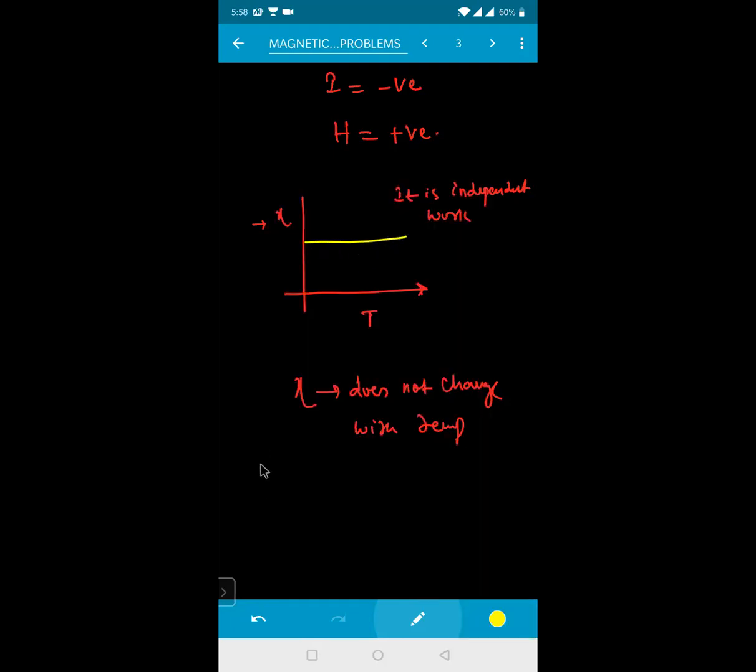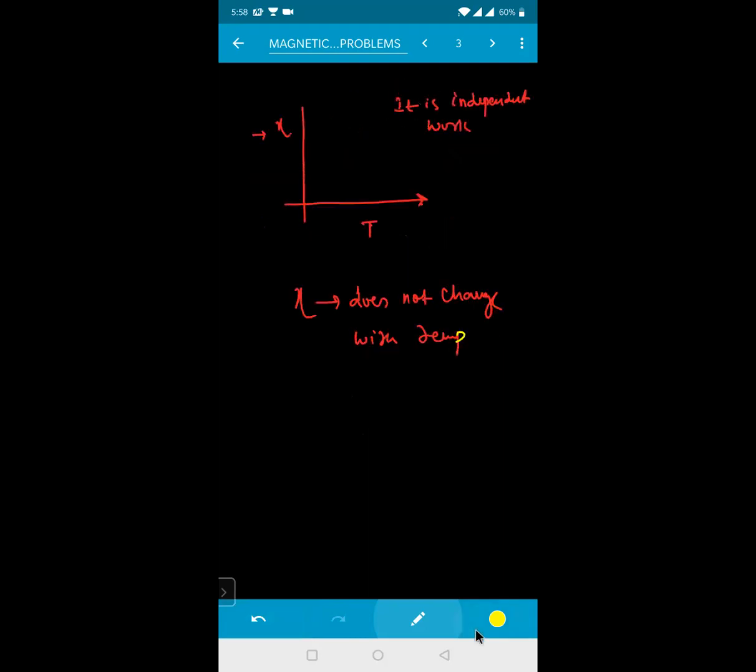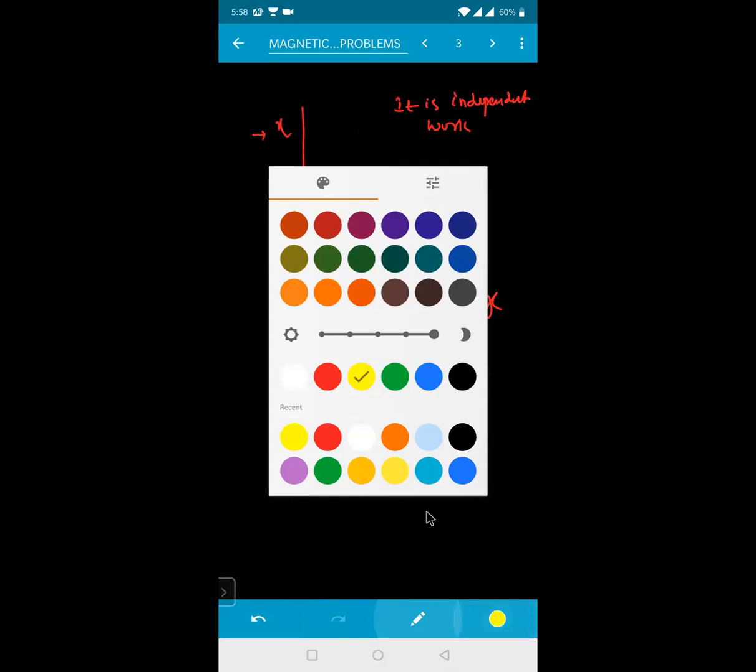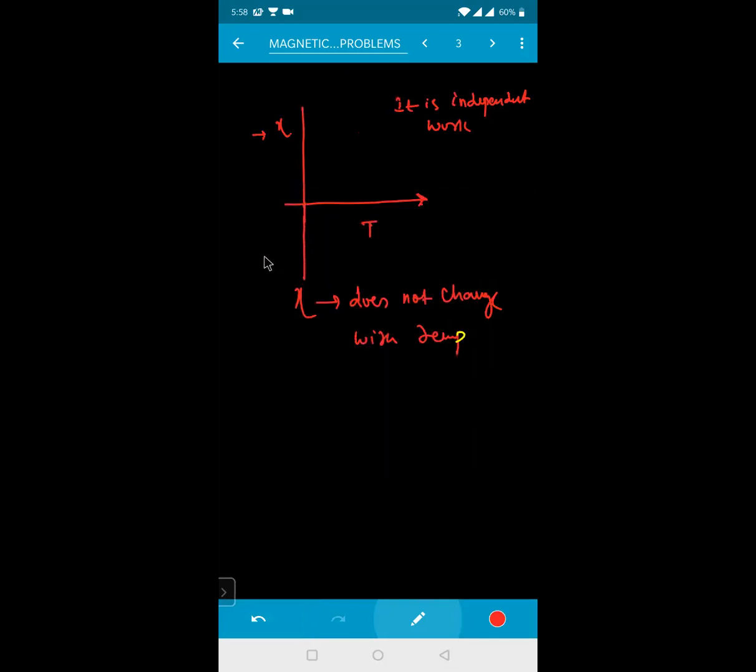Positive or negative? We are making one mistake again. Susceptibility was negative. So when susceptibility is negative, I should take the graph below the axis. If this is positive, this should be the susceptibility, -1. That means the graph should be in the downward direction, not above. Susceptibility is -1, so we get the graph down, but not above that.